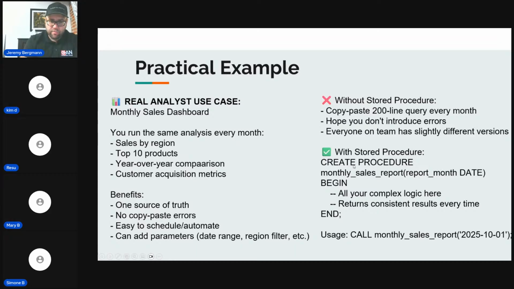So stored procedures have been a big part of defining this, like slightly different versions or the source of truth, and then automating those tasks, and then just being able to keep track of all of it instead of having 50 different SQL queries to run.